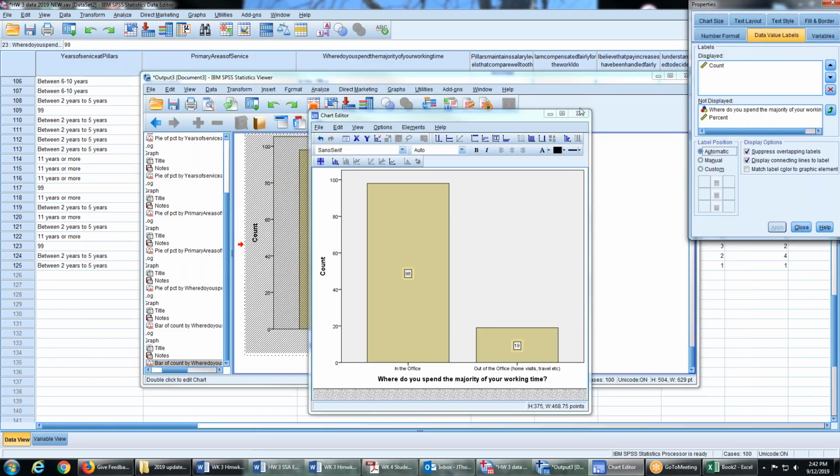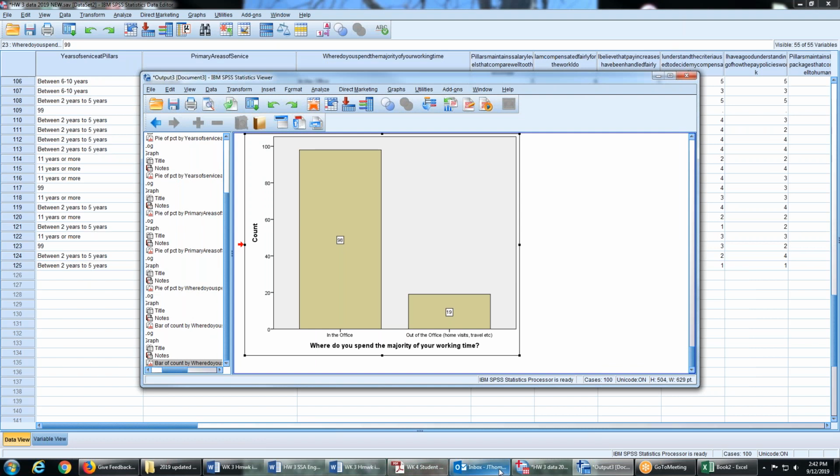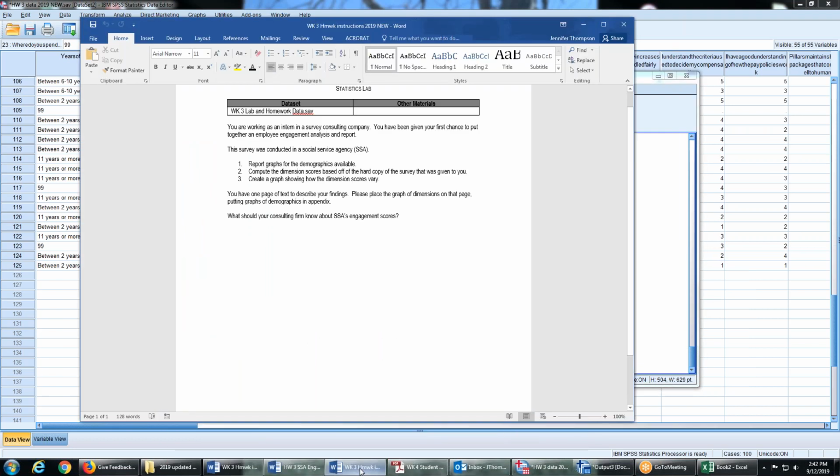All right, and so now all you have to do is write up the report. And if we look at the homework instructions, it says you have one page. You want to put that graph with the dimensions in your first page, because you don't want to write in your text, the mean was this, the mean was that. You want to show the table and you want to talk about this was the highest one, this was the lowest one, kind of look at the numbers.